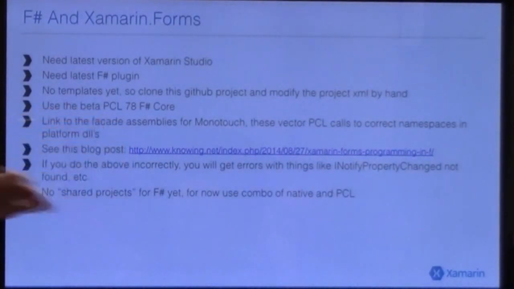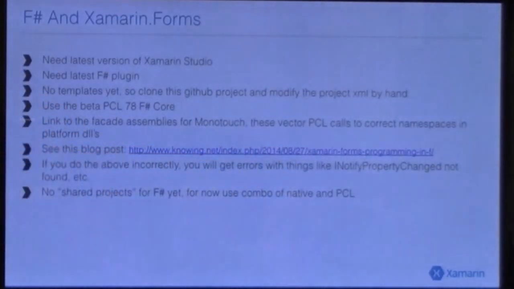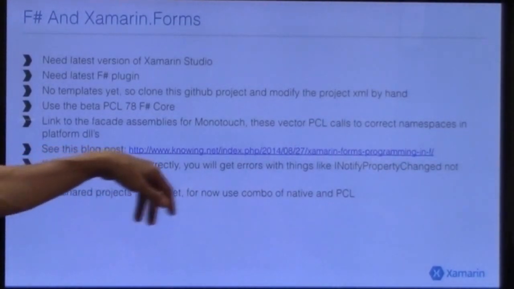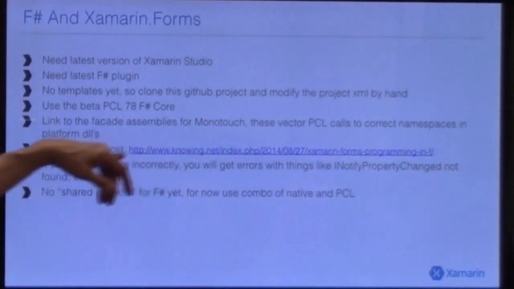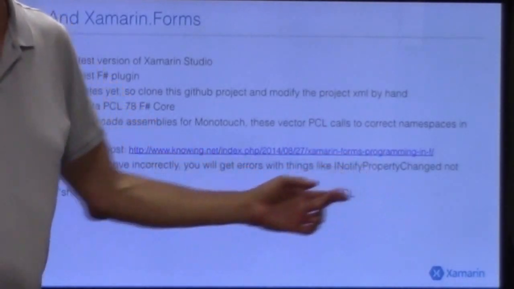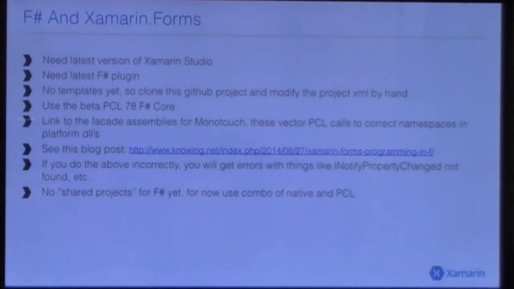So basically, these little assemblies are just vectors. They say, okay, here, you've got this, and then at runtime it finds it. There's no actual platform overhead to that, but that was the biggest issue. When I tried this a couple of months ago, that was the secret sauce. This blog entry talks about that too. Again, when I get a little more F# time outside this contract I'm working on right now, I'll try to put some sample projects up on GitHub. If you don't do these things correctly, you'll get errors like I can't find INotifyPropertyChanged, and I can't find a lot of really simple things. It's mostly the facade assemblies.